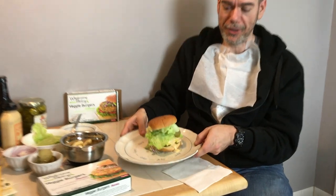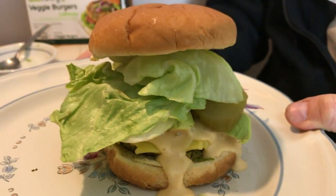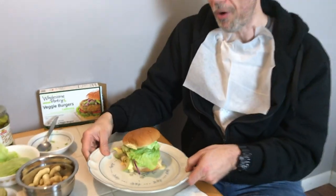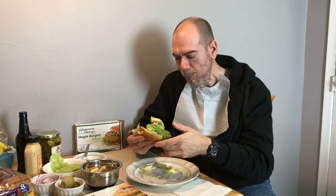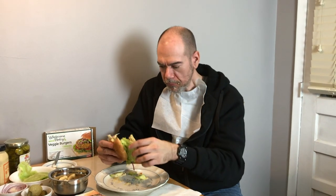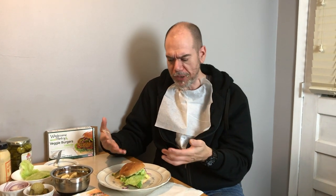Alright, we're gonna try this burger. Take a look at this — it's gonna be a little messy. I'm glad we didn't put the tomatoes on; the avocados are gonna squirt right out. Get in there. The burger's soft, right? Not really burger-like. It completely fell apart, but that's what it's supposed to do. I gotta be honest, a lot of the flavor is all over my face right now.